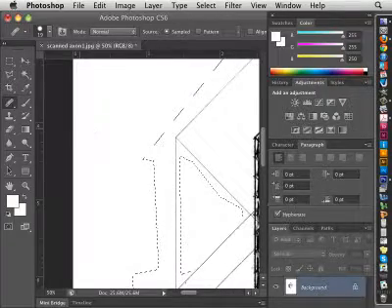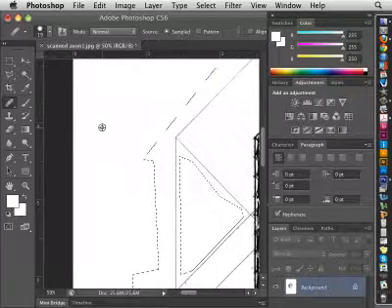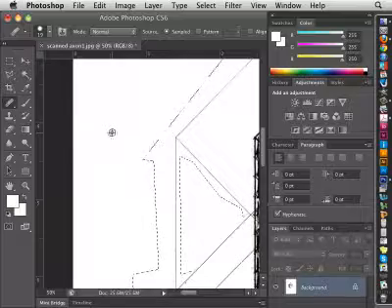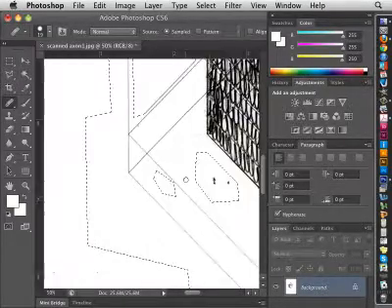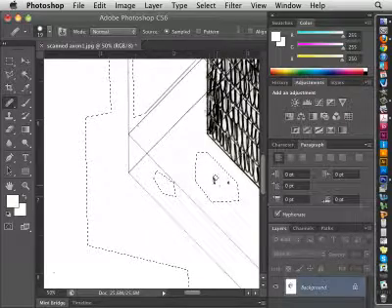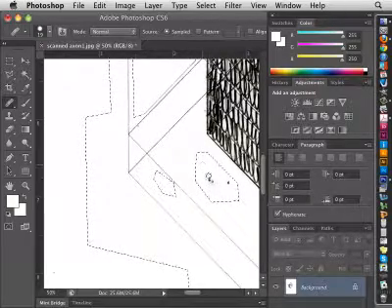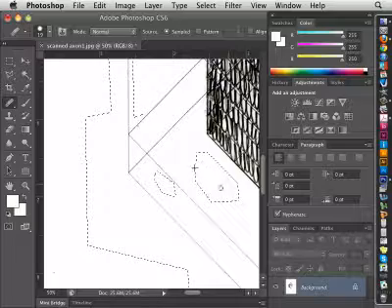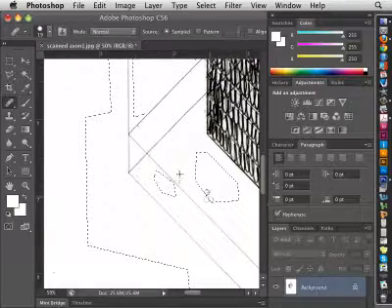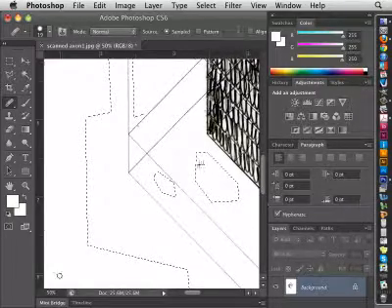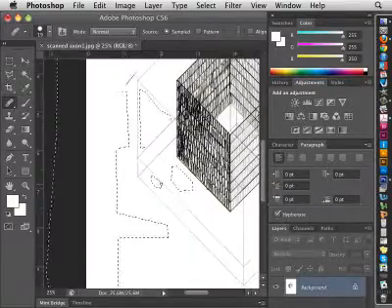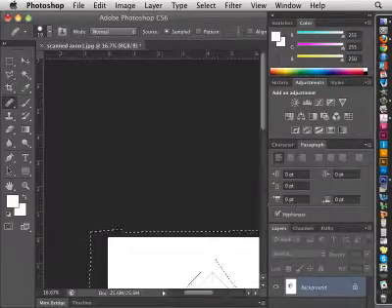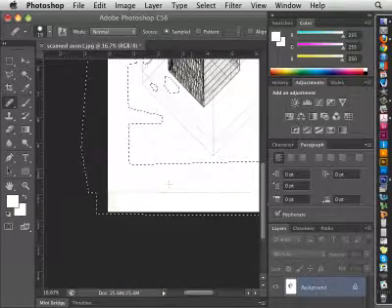You select the healing brush tool, and then you hold down Alt to choose an area to sample from. So I want to pick a white area, and then I can scroll over, and with Alt not selected anymore, I can repair the areas that have stuff in them that I want to get rid of. Is that working for you guys? Are you able to get that to work? Do you understand what's happening?